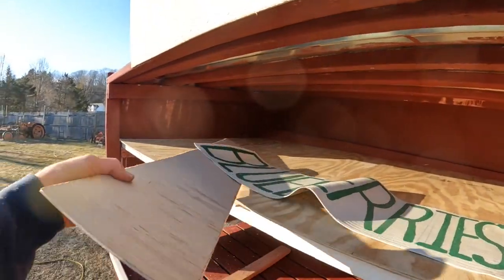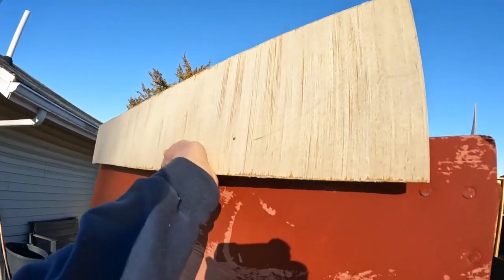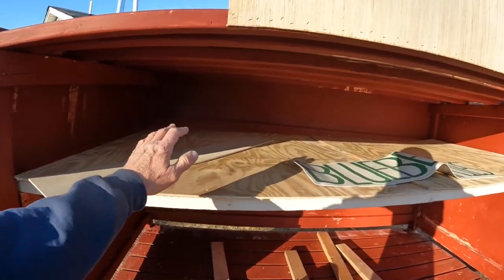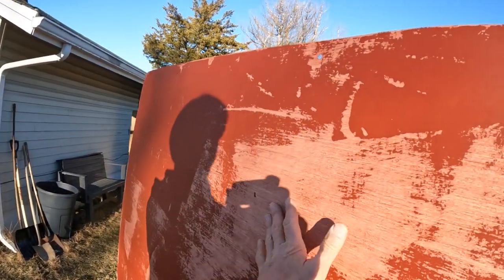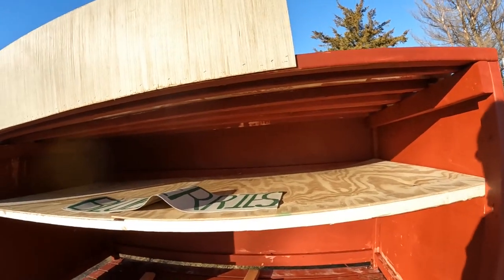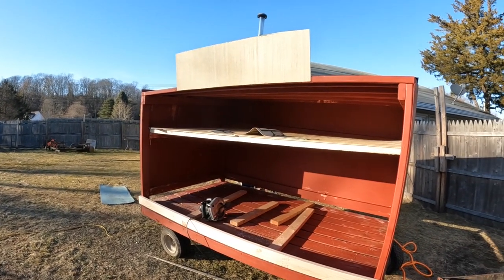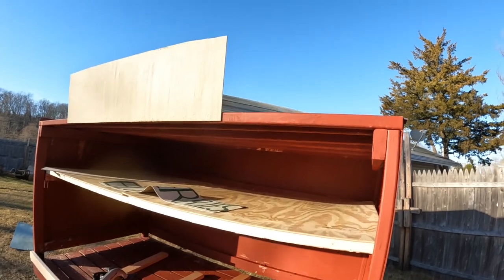I might just take some scrap wood here and put it like this, but that wouldn't accomplish anything because it's wood here anyway. So no, I'm not going to do that, never mind. So anyway, this is going to be painted up. This is the sign here. I could put signage on both sides here. And it's not watertight, of course, but it will be standing outside, and it will hold a lot of nice stuff, and bigger than what I used to have. So I'm pretty happy with how it turned out.